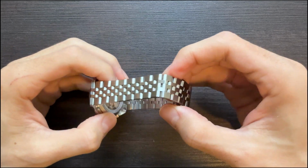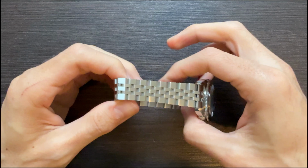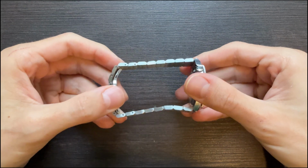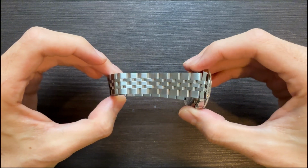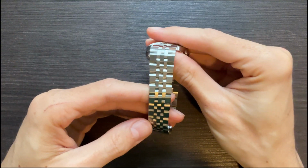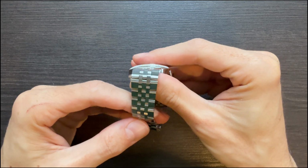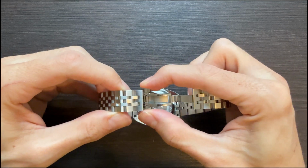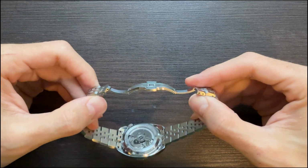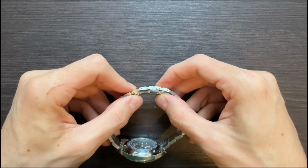Moving on to the bracelet, the Specht Söhne GMT comes with a stainless steel 5-row bracelet. It has 3 slim inner links and 2 wider outer links, all brushed with a bit of shine to them. The bracelet has a bit of a blocky, rustic feel with angular edges that adds to the vintage aesthetic, staying true to the original design. The clasp is a butterfly style with no micro adjustments, which may be a deal breaker for some. The bracelet itself feels a bit flimsy and the edges on the underside are a bit sharp.